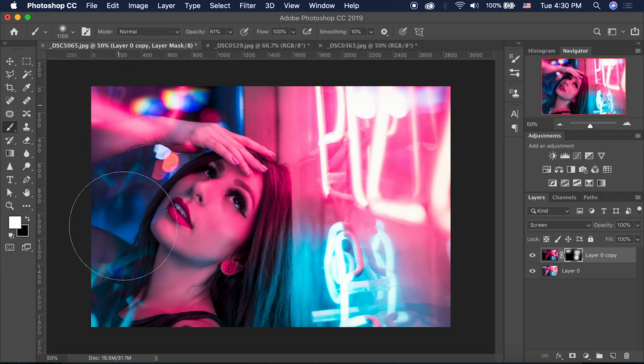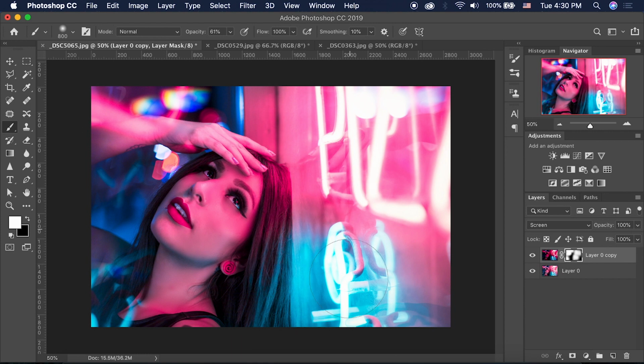Instead of going through and erasing what you don't want, I can just more easily paint in what I do want. And I definitely want some of these reflections back here to glow. I want this bokeh to have a nice glow here in the background. Having that nice feathered edge on a large brush really helps these areas that were lit up and had reflective light for my prism, really helps those areas glow. And I want the hair to have a little bit of glow, that looks good.